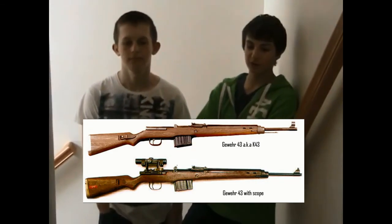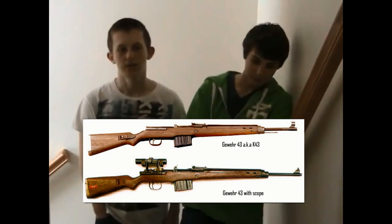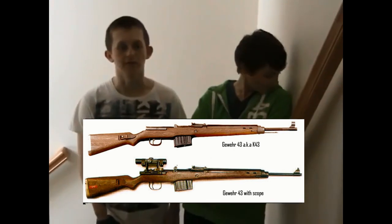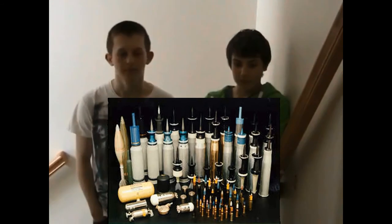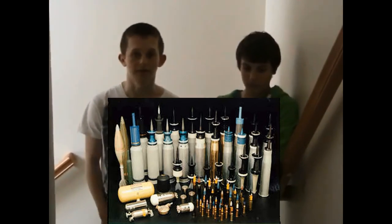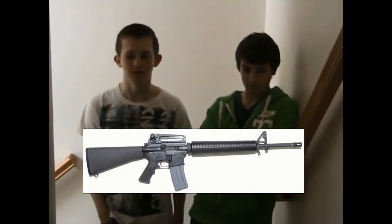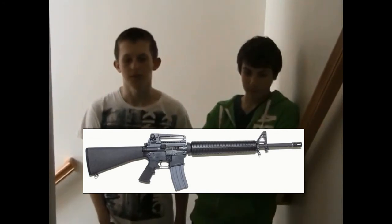Newer versions of the M16 have been created and are still the military standard issue. The M16 had a new feature called the Select Fire feature, which allows you to go from single shot to fully automatic. And today, new ideas for the rifle, like the ability to bend and look around corners, electrically fired bullets, new types of rounds, and other advancements are being prototyped and tested at the moment. These advancements are an attempt to protect our soldiers and allow them to protect our country more efficiently and safely.